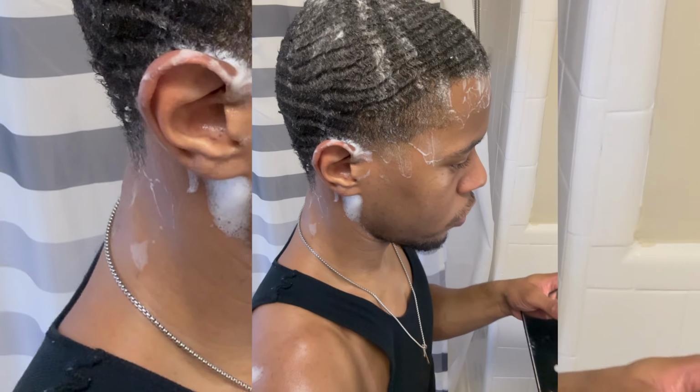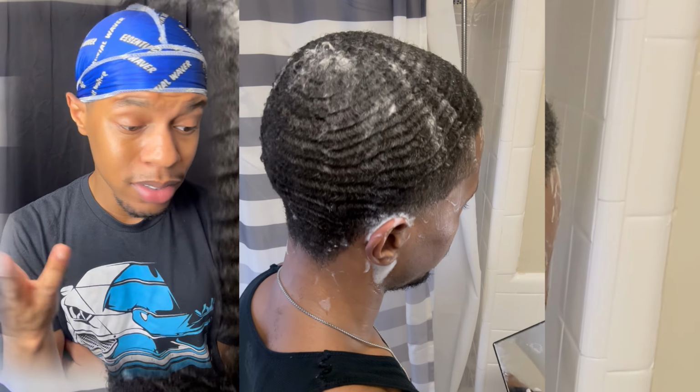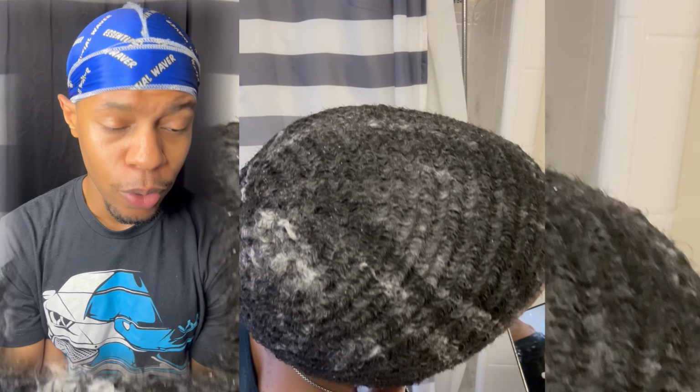So before I put the do-rag on, I actually want to take a second to show you guys what my waves look like right now. Okay, so look at what my hair looked like at the beginning of the video. And now look at what my waves look like. Can you see the difference? This is in a matter of minutes, guys. Afro to waves.